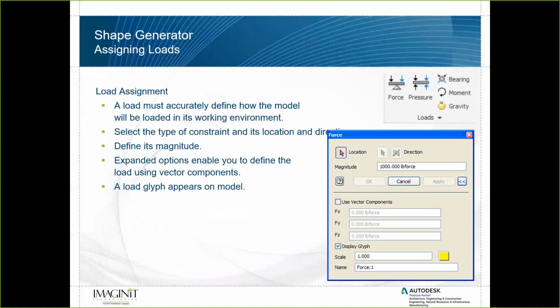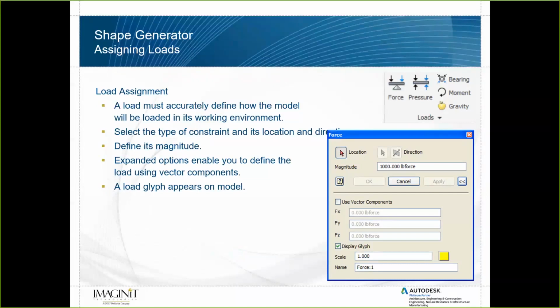One of the biggest things about any FEA study, and also Shape Generator for that same reason, is making sure the data you're putting into it is valid data, and that you're setting your experiment up to give you the result that you're expecting. Sometimes I might run an actual FEA on a part first to make sure that it's going to behave within my experiment constraints, and then go back and run a Shape Generator study to start my lightweighting or target mass studies. But it's always important to remember that if you put garbage in, you're going to get garbage out. So definitely take some time to validate what you're getting.